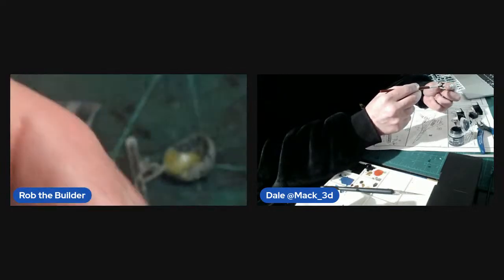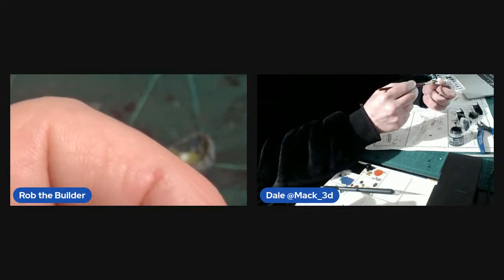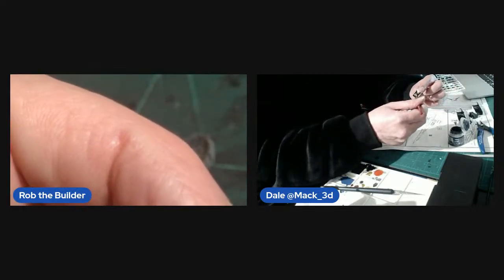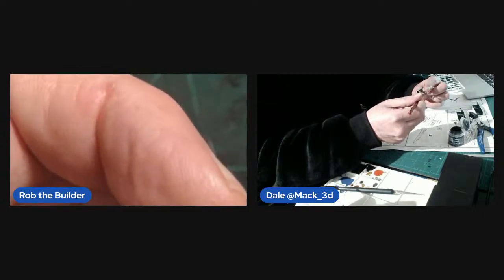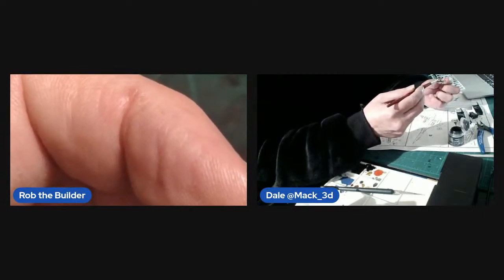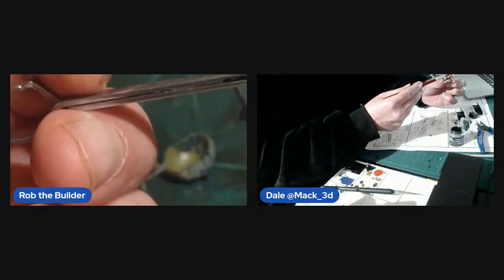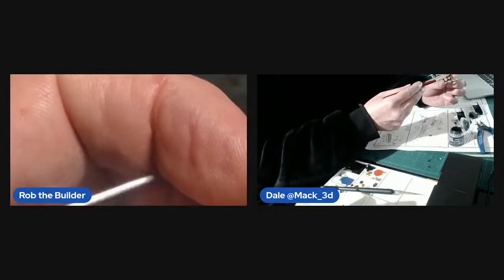Alrighty. There we go. So there's that side. It's going to be a bit tricky there, but never mind. If you're happy with what you do, then that's good enough. Actually, overall, that's looking fairly good and tidy.